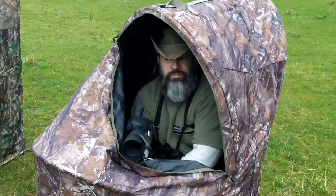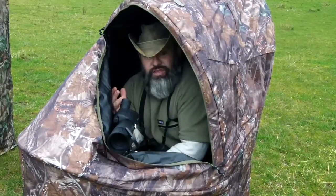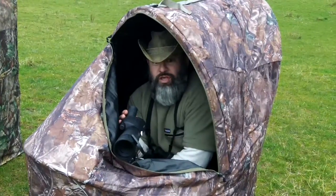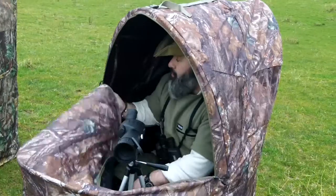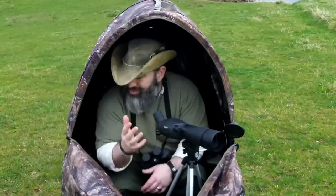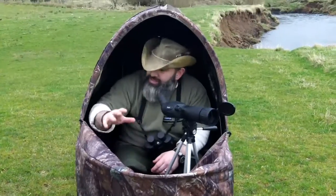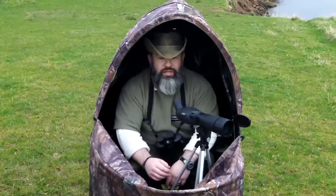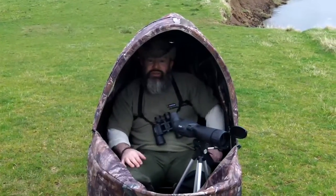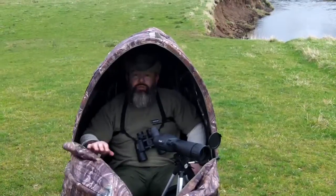I'm always going to have one with me now when I'm out looking for wildlife. It's so dependable, and I don't feel a thing in here — totally safe. You know what guys? Bushware — check them out. These things don't cost a fortune and you're going to get lots of use out of them. The first one did me proud and this new one is going to be a great addition. They do a two-person model as well. So if I'm out with friends, we can take both out and have a good day's wildlife observation or hunting, whatever it needs to be. But for now I'm going to get a brew on, chill out in here. Check out Bushware — good guys, great products. Thank you.